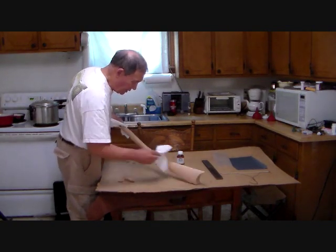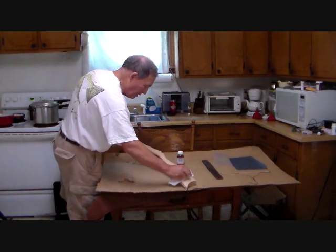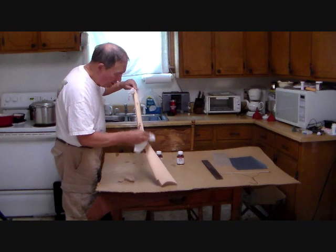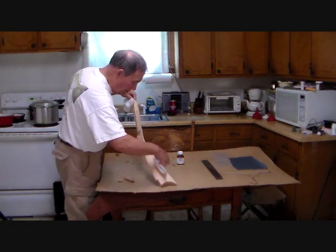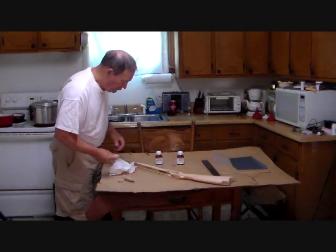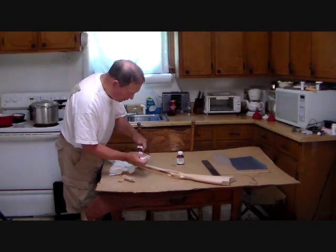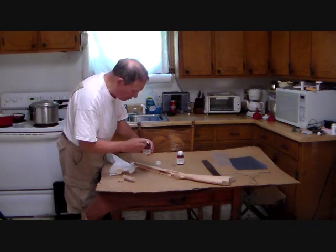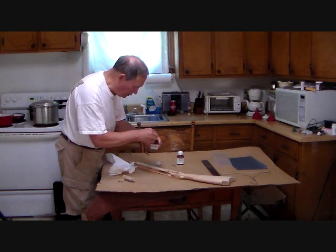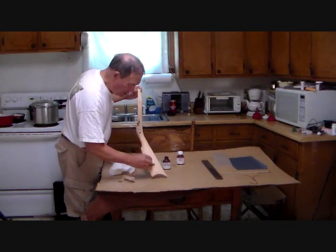I'm wiping off just the excess sanding dust here, although this stain does not really have too much adhesive power. If you leave dust on it, it will sort of stick. So the more dust you can wipe off, the better. Now this is just a little piece of cotton t-shirt material, but you want something that's cotton to daub with rather than anything that has synthetics in it, just because cotton is a better absorbent and makes a better applicator. All right, see how we're doing here.